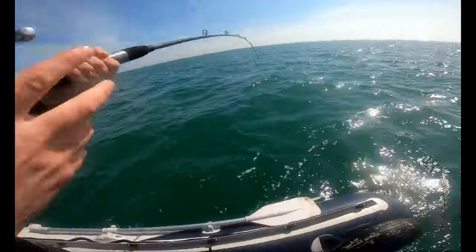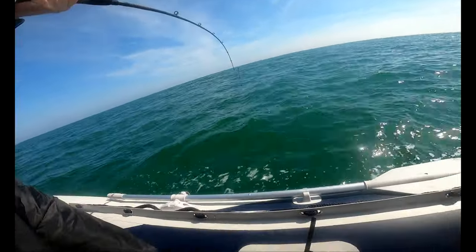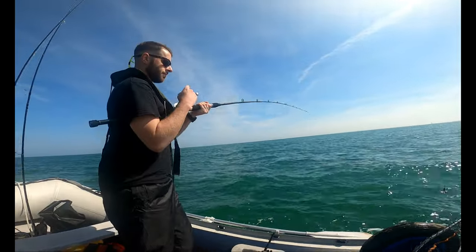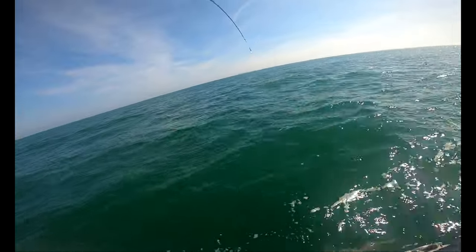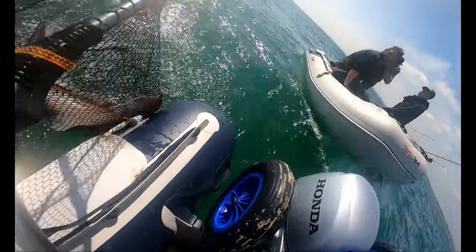So, look at that rod bend. Look at that. That's what we call a fish. Come on, Sam. There it is. Bring her over. He's a big one. And he's in!